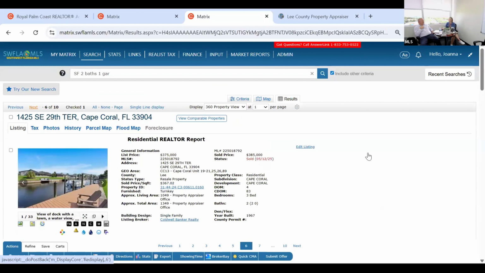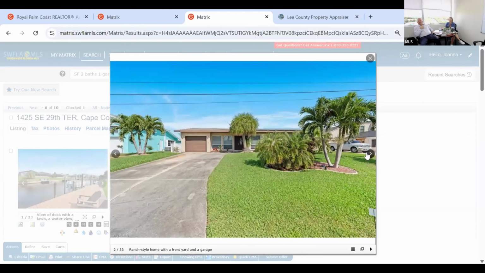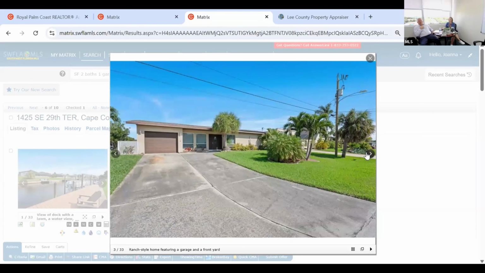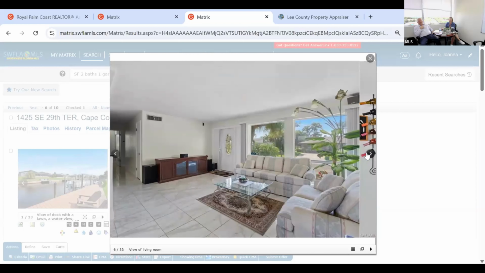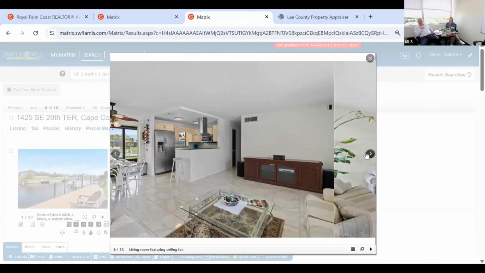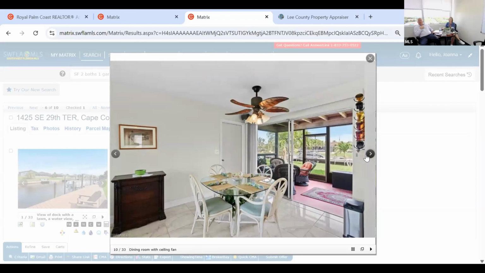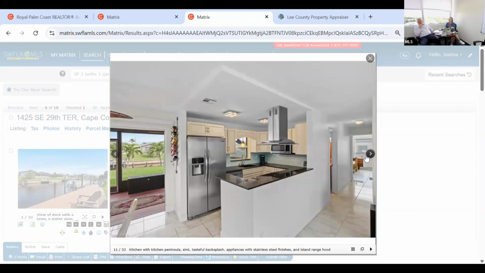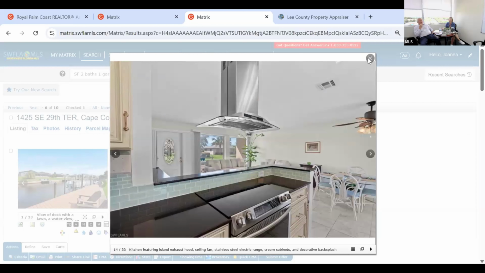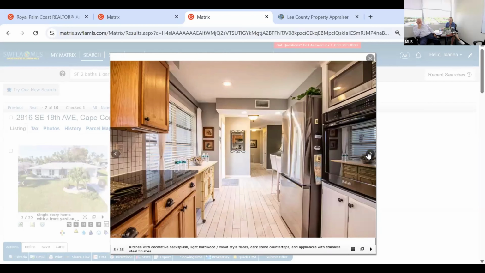Now, decks and docks, that does have value, right? It does. So this is another house. Looking at the pictures here, it's a ranch style. Looks a little bit more updated inside, maybe. Stainless steel appliances. It's got a hood range. So decent stuff there. No pool. And again, it's got no pool, so I wouldn't use this comp. Because again, I can spend 30,000 on a pool today, or I can spend 130,000 on a pool today. So what's the value? So we should have done the pool filter. It probably would have gotten us down to about 4 or 5 comps.